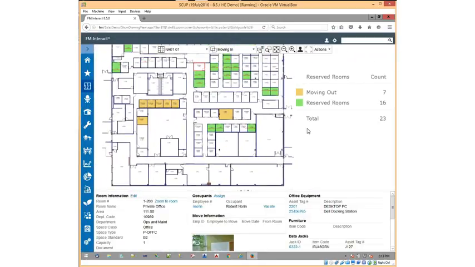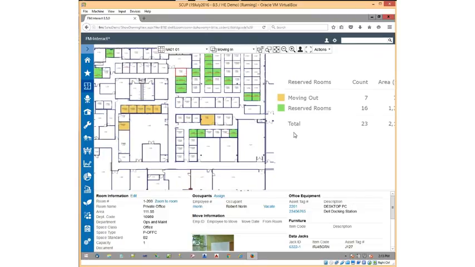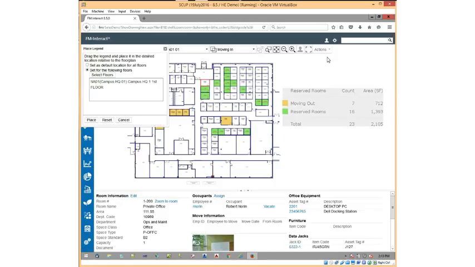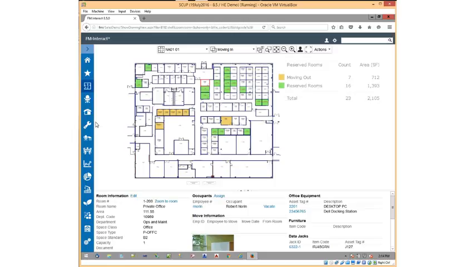Additionally, the legend that's displayed on the right-hand side of the screen is updated automatically as occupancy numbers change or as space planners edit the data within the system. We have the ability to drag and drop the floor plan legend to any desired location on the floor plan. This is a great tool for oddly shaped floor plates or for printing and exporting in a better manner. We can do this on just the floor level, or we can apply the same legend placement to other floors as well.